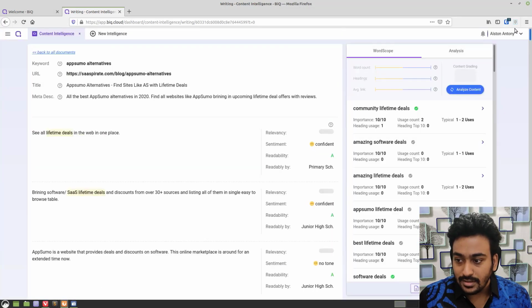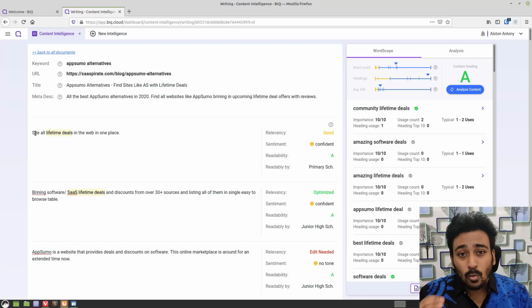It grabbed the title, meta description, and it is also divided into 3 components. This is just an overview, this is an in-depth section, and this is an analysis section. Basically, this gives you basic detail, but these are the 2 important sections which we are most interested in.